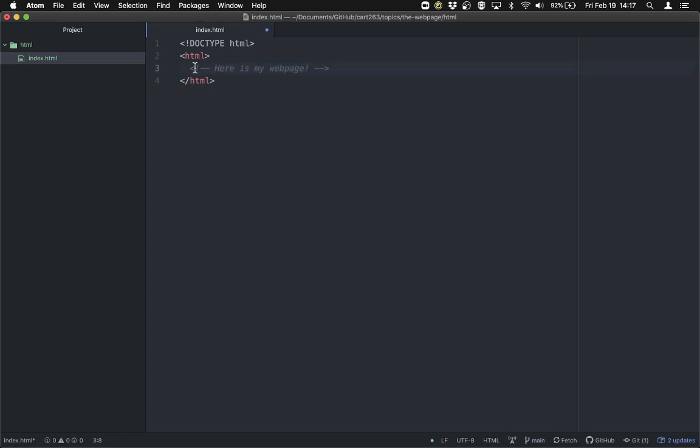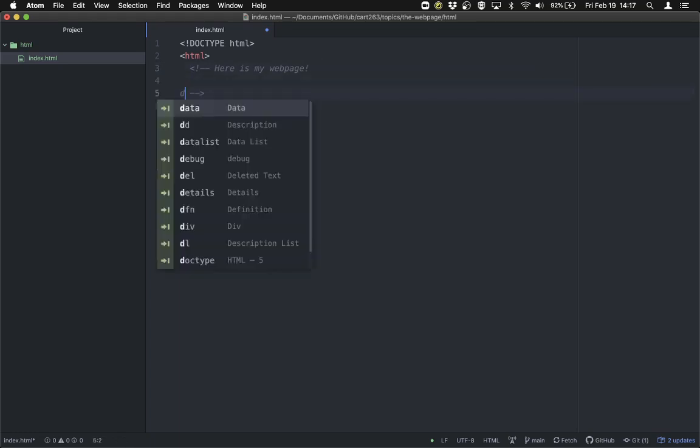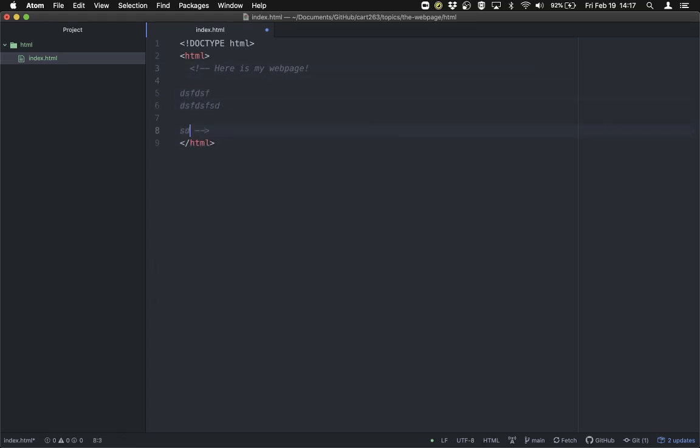You can see it begins with a pointy bracket, like always, an exclamation mark, and then 2 dashes. Then you write whatever you want, and then you close it with 2 dashes and the closing angle bracket. These can be multiple lines. They go on for as long as you want, until you close it. Okay, so there's a comment. So my web page is going to go inside this HTML tag.